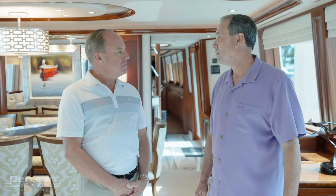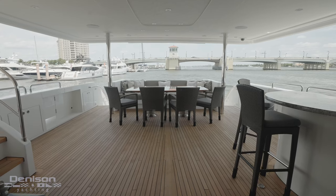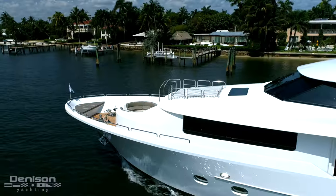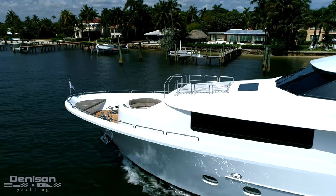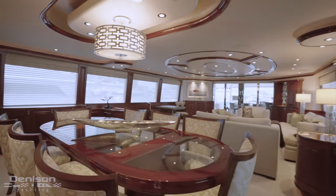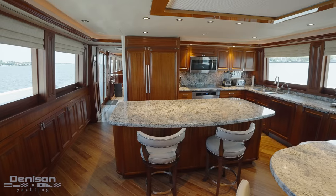Today, let's walk everybody through. We're going to take a look at her decks. She's got a beautiful aft deck, a great boat deck, big fly bridge, and a great deck on the bow for more lounging spaces. Inside, there's a beautiful salon, four staterooms, four and a half heads, and a great country kitchen. She's a great boat.